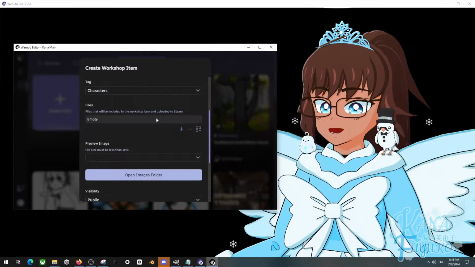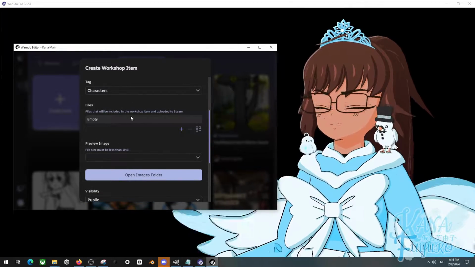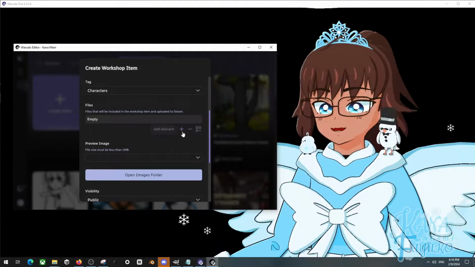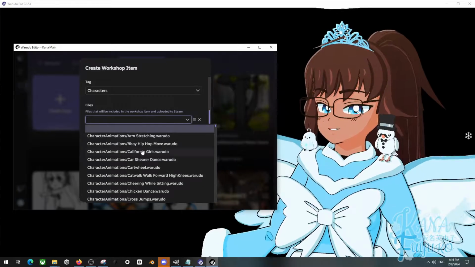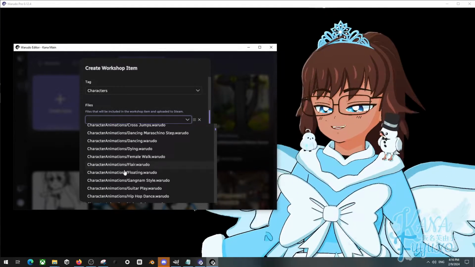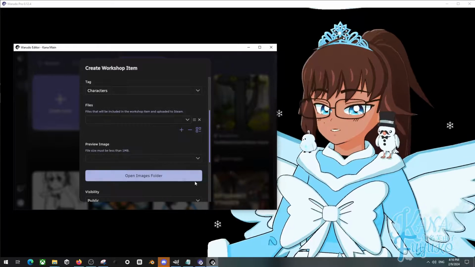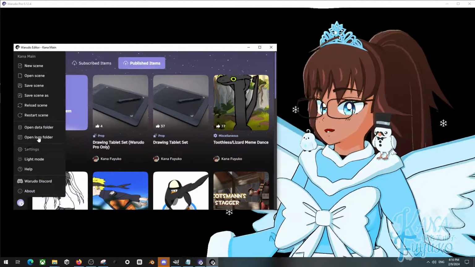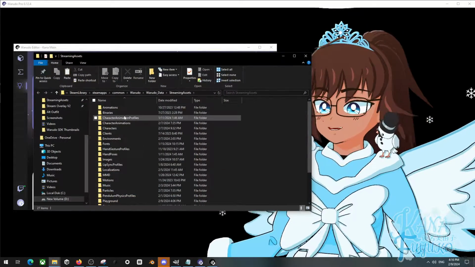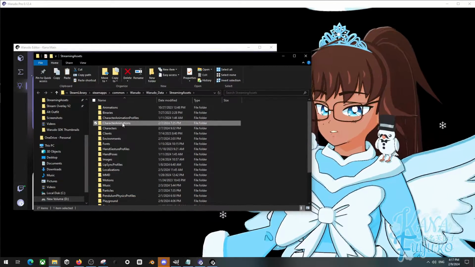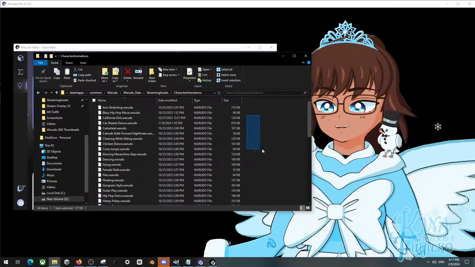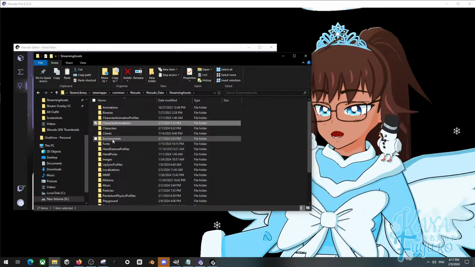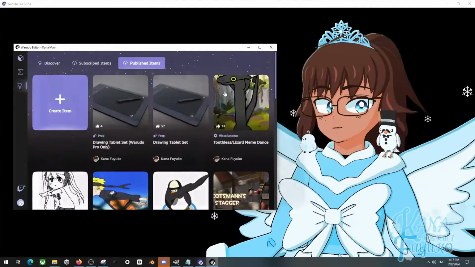You can even add files. If you want to have a file shared with other people, make sure that file is in your Warudo setup, by the way. So let's say you want to share some animations, make sure that animation is in your data folders, which I'll quickly show you. You click on the paw here, open data folder, and then you can check, let's say, character animations. Yeah, so here, depending on what you want to share, whether it's an animation, a character, an environment, or something else, make sure they're in these folders so that Warudo can detect it.